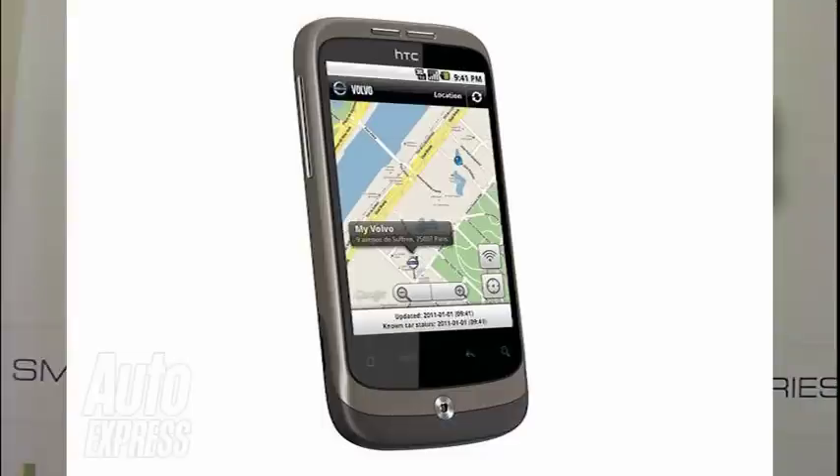The really innovative feature, and why it's applicable to us, is that Volvo have developed an application for iPhone and Android devices whereby you can utilise this system and track your vehicle at any time. You can also feed into the onboard computer — see your oil levels, brake fluid levels, bulb conditions, how much fuel you've got, and where the last 40 trips were taken. It's a really interesting and innovative way of getting more people onboard to use things within the Volvo range.